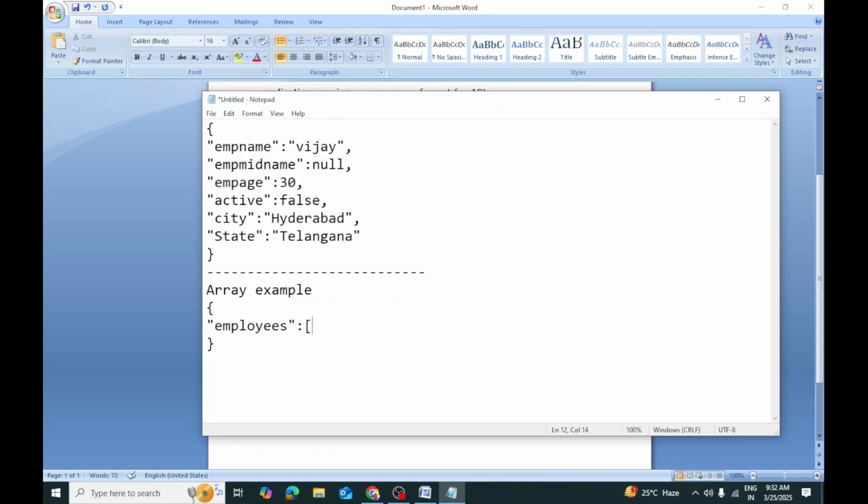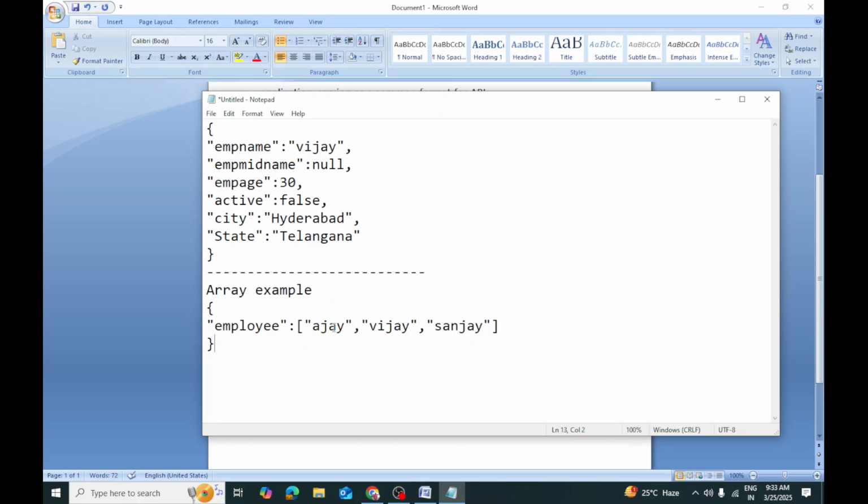Your array always starts with a square bracket. So you keep the square bracket and inside that you write the employee names Ajay, Vijay and Sanjay. This is how you represent strings if there is an array to be represented. You have three people.